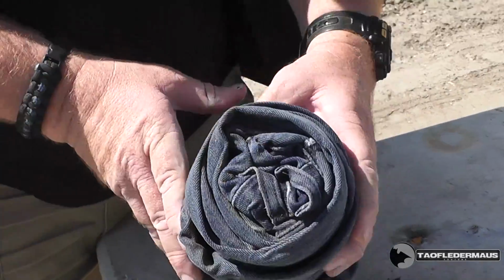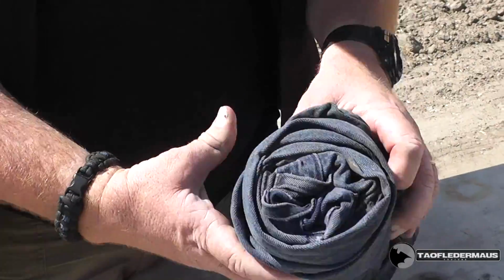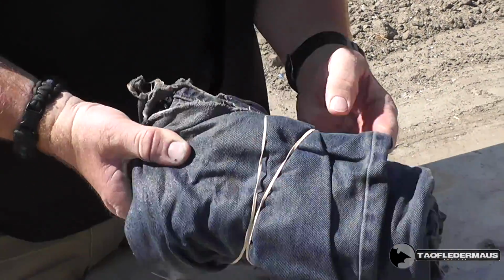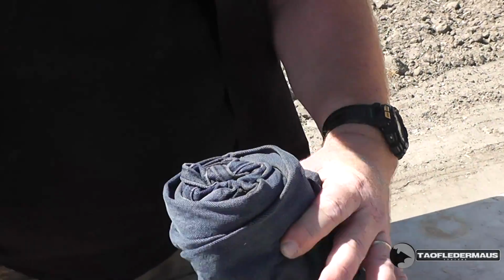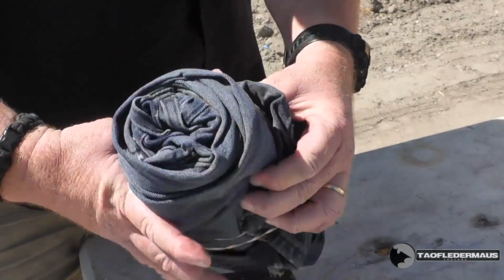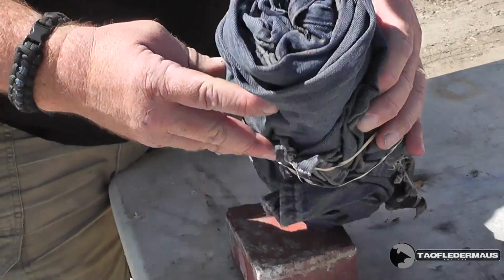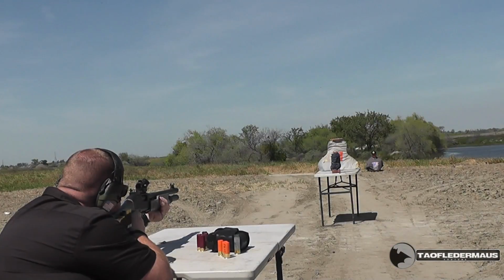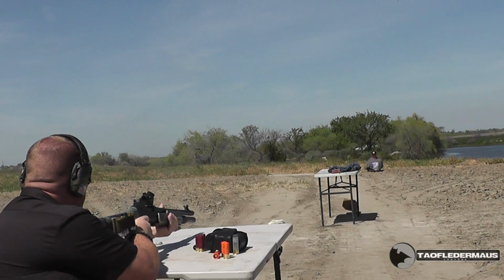What do you got there? That's a roll of wet denim. You sound like you swallowed a bee or something. Man, I've had too much of that Israeli candy. That's the new ballistic medium, yeah, FBI standard. Yeah, that's Kentucky ballistic gel. We'll see how that works against a French slug. Okay, I'm ready. Wow.